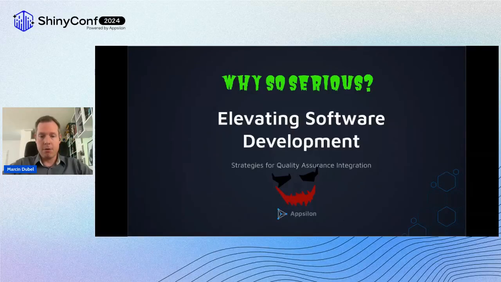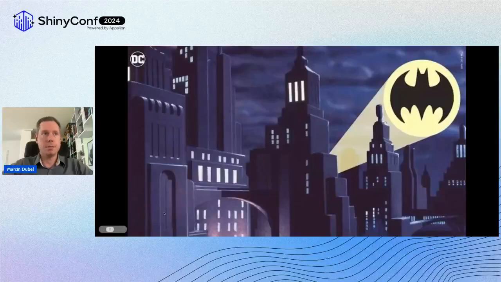So let's follow that voice and go for a trip to Gotham City. The city of crime, but also full of characters that will serve us as metaphors for real life project structures. And I will use those analogies to explain the concept of quality assurance and how to incorporate that into projects, to build this mental model, because getting this idea right will be a key for success here. Okay.